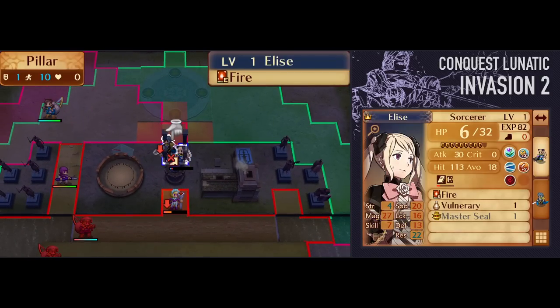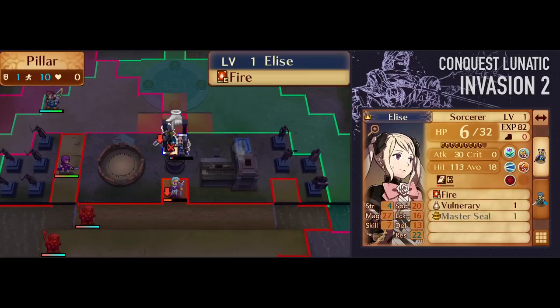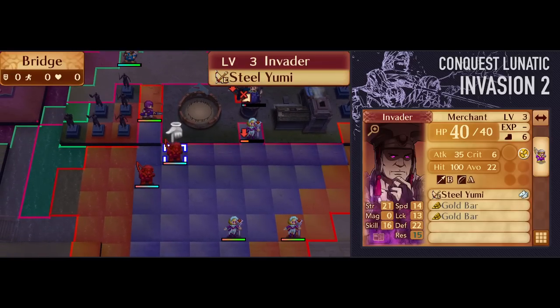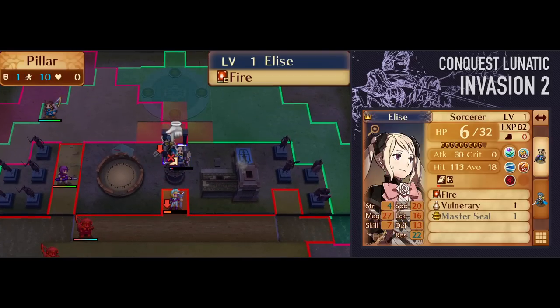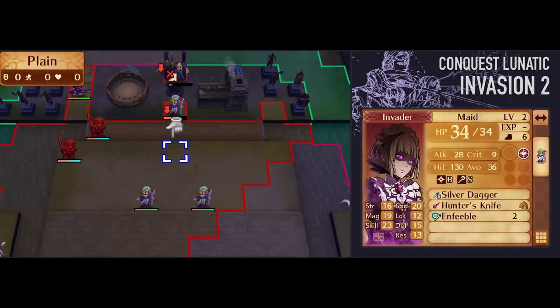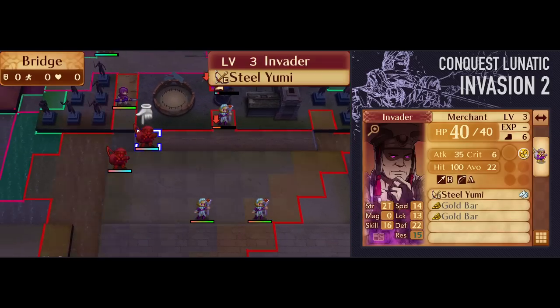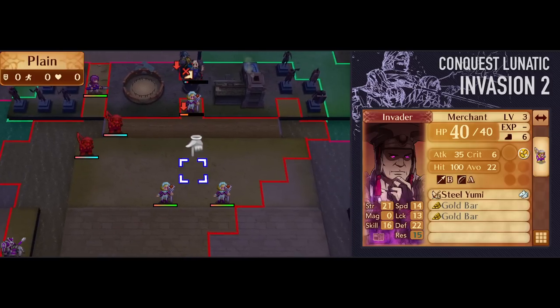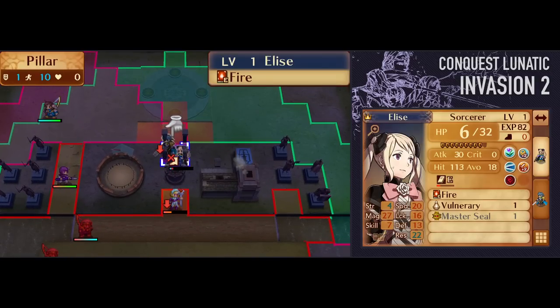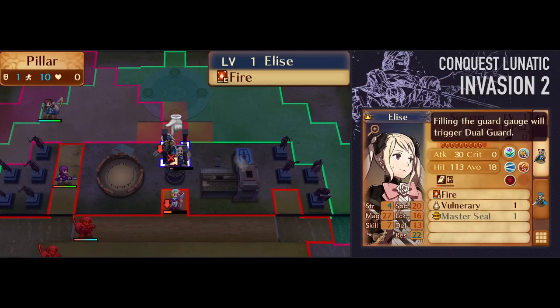Meanwhile, Elise will take out the maid on the other side of the fire orb, but that will expose her to attack from the other maids and the two merchants. The merchants would happily try to kill her, but she's so low on HP that the maids also see lethal damage. With the weapon triangle advantage their daggers afford them, the maids are much more accurate against Elise than the merchants are. When the AI tries for a kill, it prefers to do so using the most accurate attack available, so the maids will have priority.